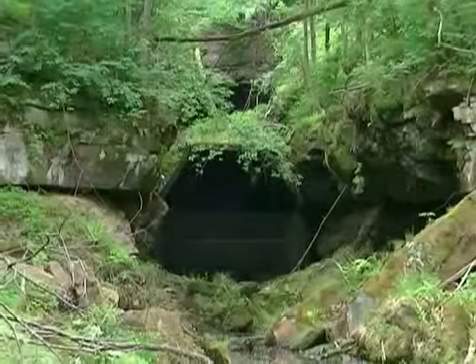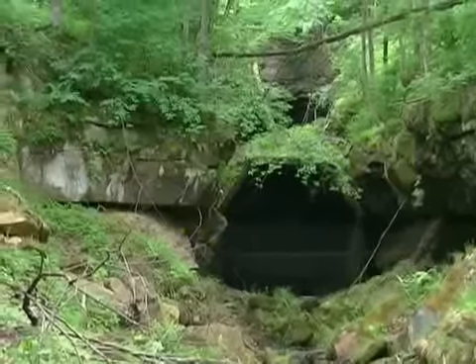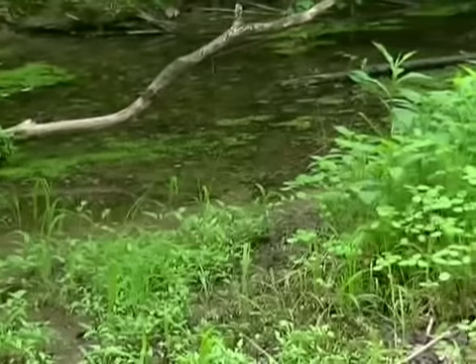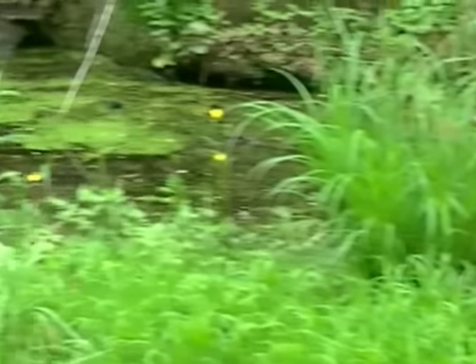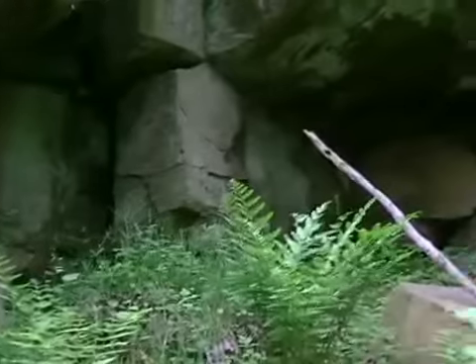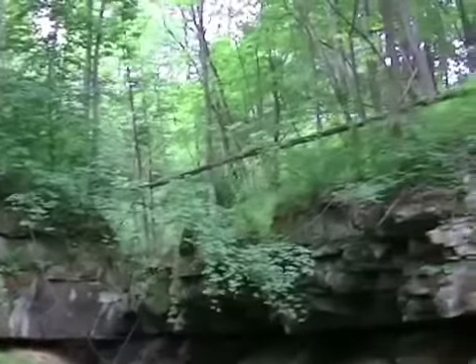As you can see, we have reached the railroad tunnel — at least one side of it. We are going to attempt to get a little bit closer, as safety permits. Quite a bit of water has pooled here since the recent rains. I still see signs of other human foot traffic, so it can't be that dangerous. There are some amazing outcroppings of rock here — they must have been cut away to build the railway line.